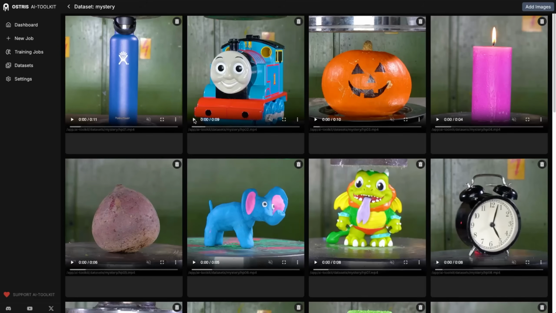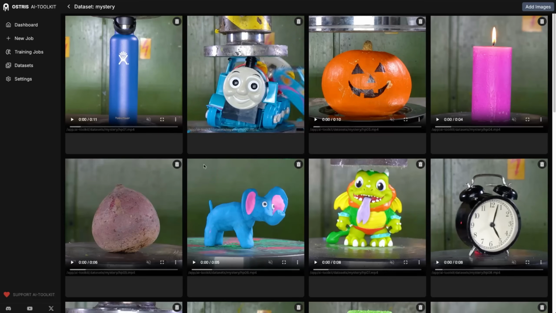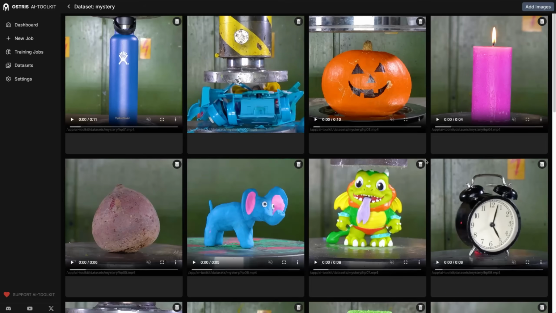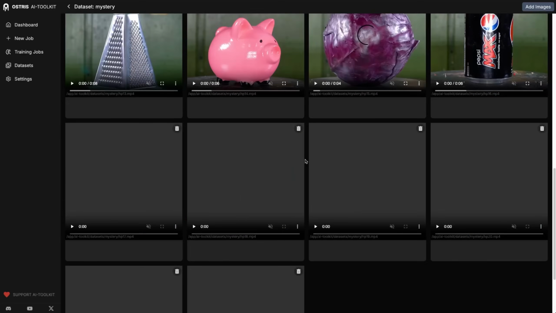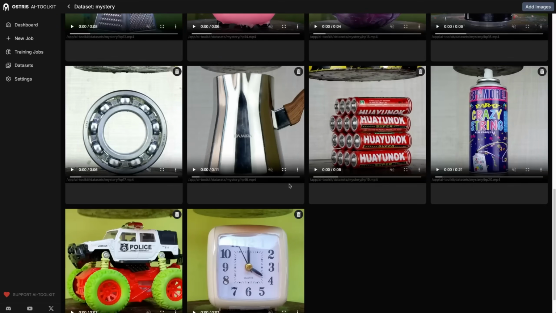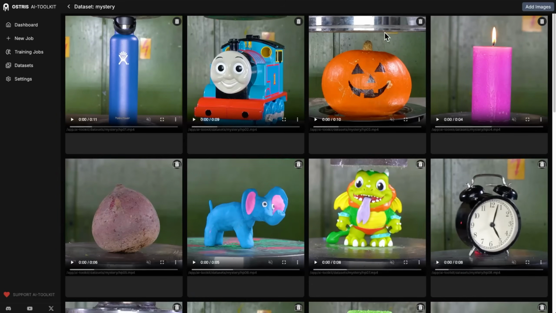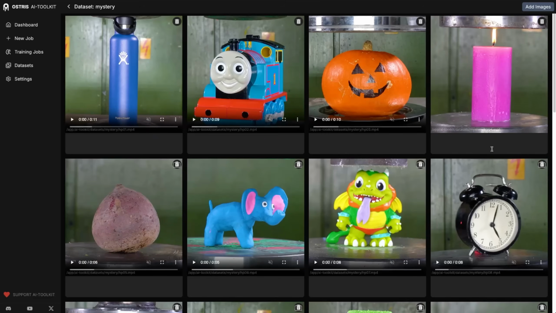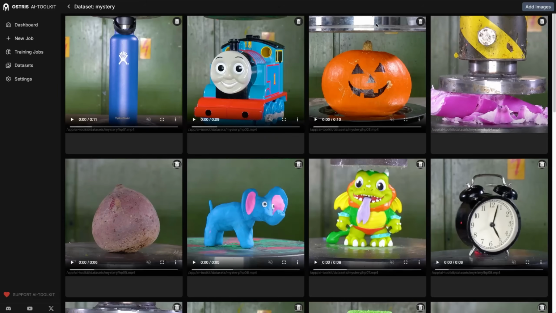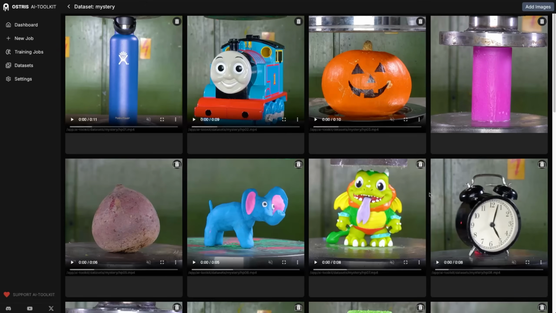Let's click a little button here. Let's look at this Thomas the Train. And this is what we're training. Hydraulic crush videos. So I've gone through, I've scraped a bunch of different videos. All these are hydraulic crush videos. So I tried to do it where the actual crushing mechanism is outside the frame. I couldn't get it that way on all of them, but on most of them I have it that way. That way, because we want to be able to put images in that, we don't have a crush arm at top.